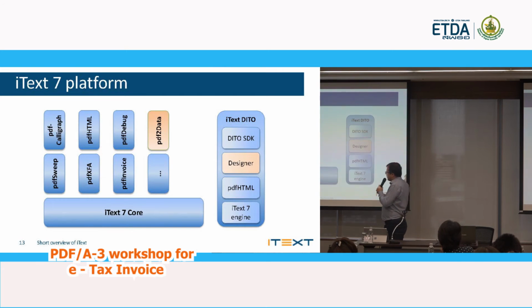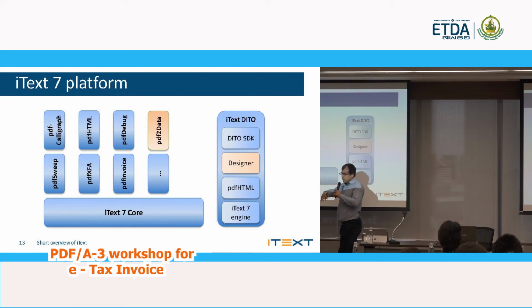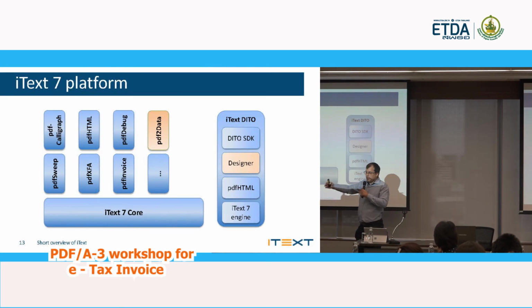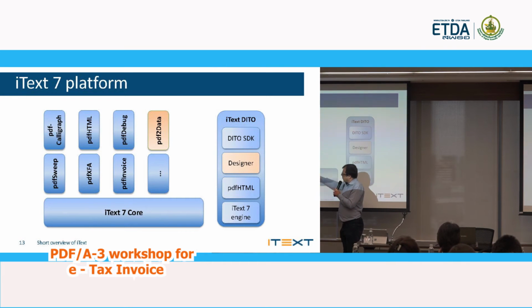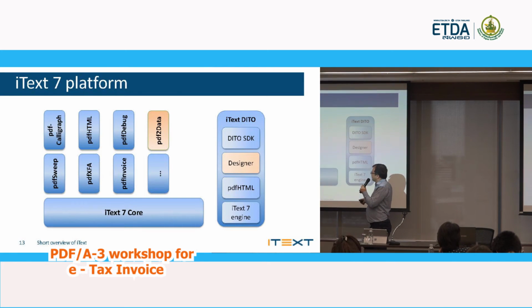We released iText Core, iText 7 Core, last year. iText 5 was very monolithic. It had been growing organically, and we decided we were going to optimize iText and have a core on top of which we add modules. Not everyone needs pdfInvoice, and certainly not everyone needs pdfXFA and so on. So you can compose what you need. But we also allow other developers to create add-ons.